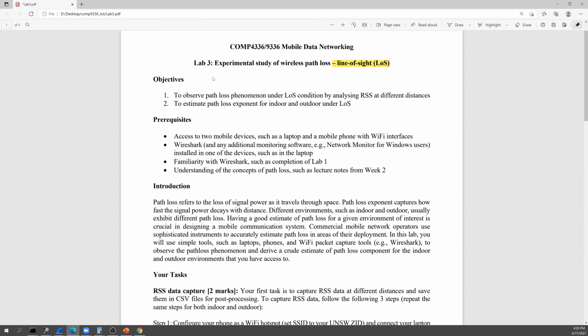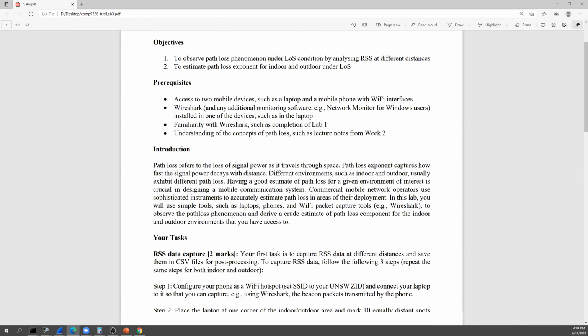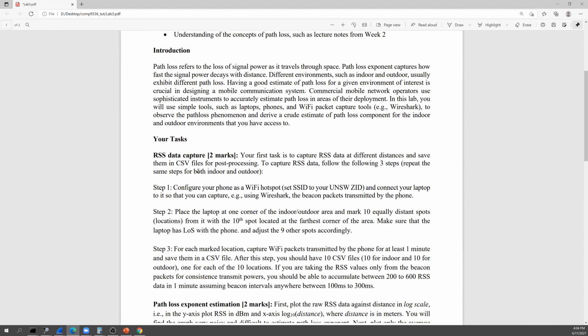What we need to do is basically the same as Lab 2. Do you still remember what we have done in Lab 2? We collected our own data in task 2, right? Just use our mobile phone as our hotspot and use our laptop to connect to it, and then use Wireshark or Network Monitor to start capturing. At last, we use Wireshark to export to a CSV file and analyze it. That's all we need to do in this lab. Let's have a look at it.